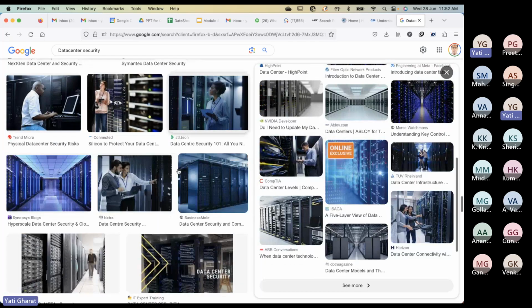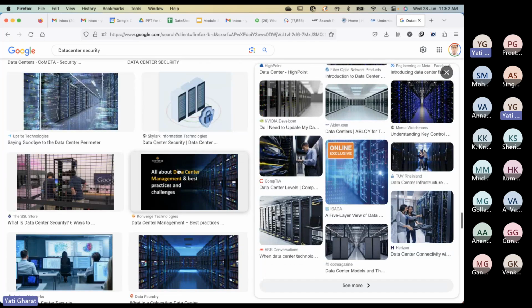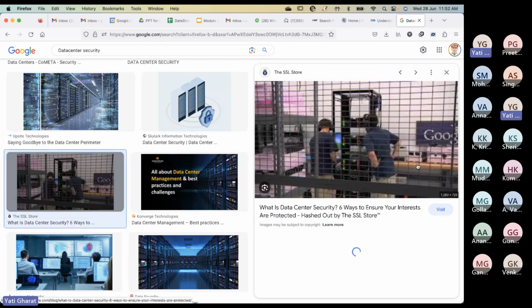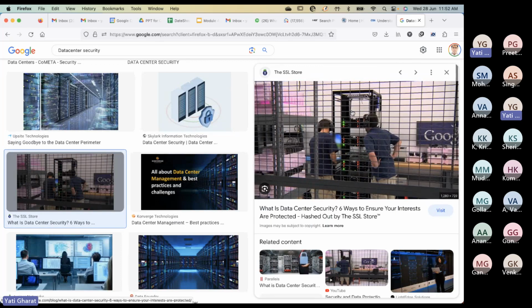So if you see here, data center access is not straightforward. You see there is a cage here. Some of the servers are in the rack, but then there is a cage outside. That cage provides isolation from any other customers who are visiting the data center. For example, I'm visiting a data center and there is my rack, and beside that there is another organization's rack.